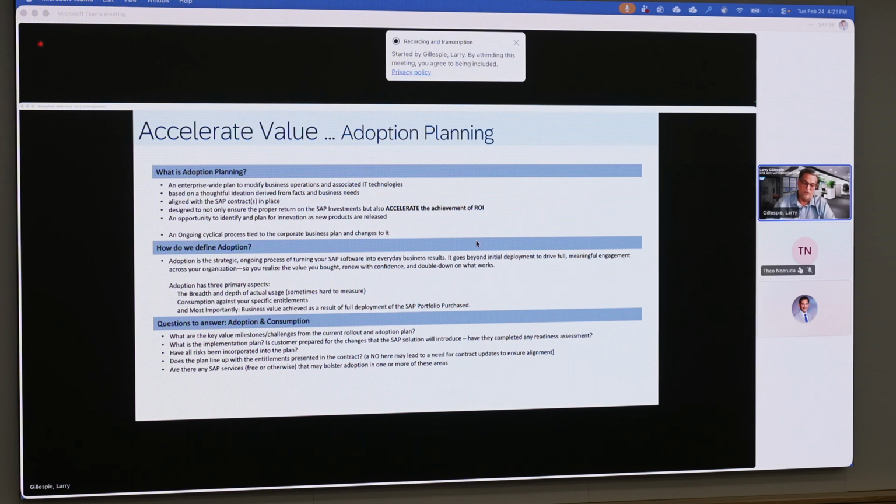Anybody that's gone from ECC to S4 will know that while the stack is fundamentally similar, it's dissimilar enough that certain processes that you utilized in ECC aren't there in S4. And likewise, there's a ton of new processes in S4 that were never there in ECC. And that becomes a bigger and bigger gap as S4 continues to progress year after year.